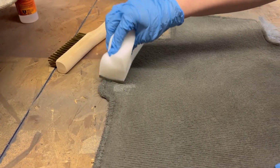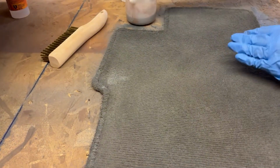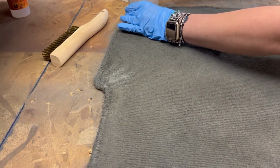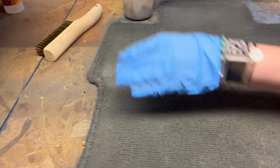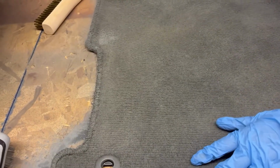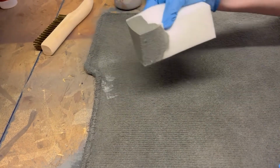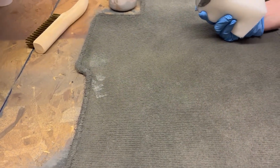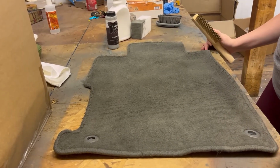And the sponge is definitely more of a longer process, because this stuff does penetrate into the carpeting. But since we're just focusing on those areas, and if you look around the sidings, I didn't get those too great the first time. So we're going to focus on those and then let this dry, and then we'll come back with you guys for the final product.